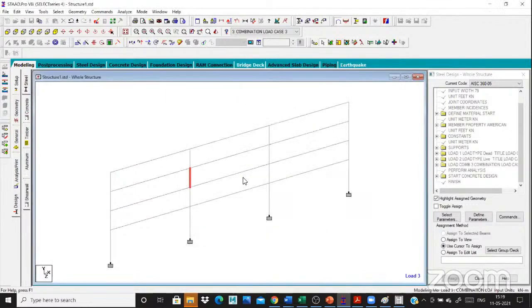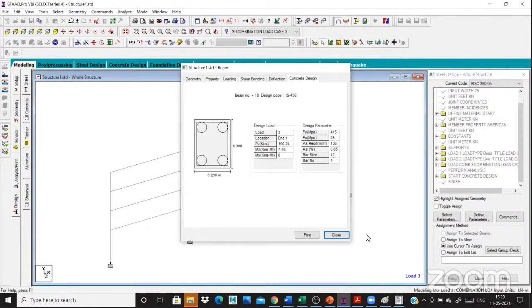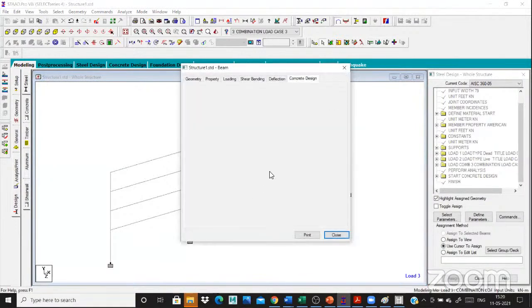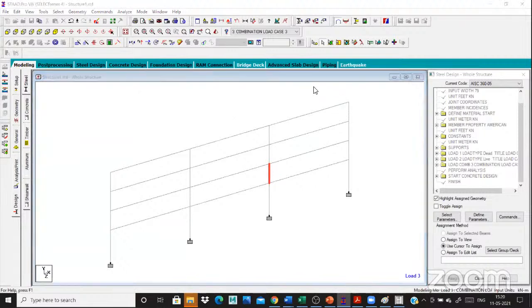So you reduce from the first floor, where you provided 4 numbers of 20. For the next 3 floors, you reduce to 4 numbers of 12. No problem. You'll reduce the rebar sizes. You will design economically also. So you will check all the column values, all the floors. This is the 420. And check this floor, 412. This is all 412. Then this column is provided with only 4 bars, 4 numbers of 20 mm dia. These 3 also you provided with 4 numbers of 12 mm bars. You reduce the sizes also, rebar sizes and concrete sizes.